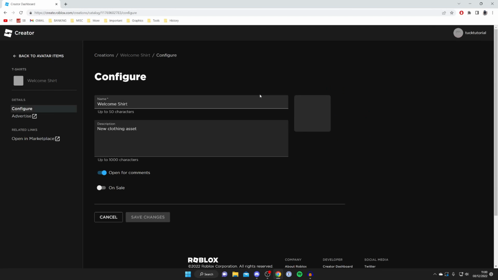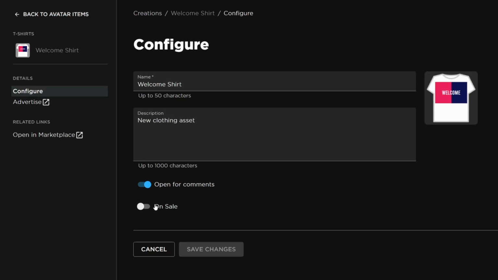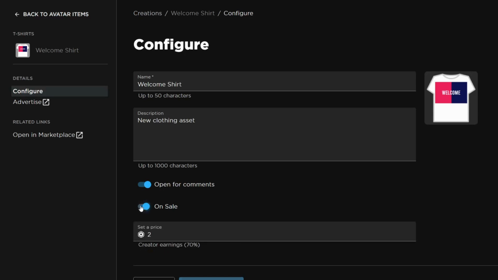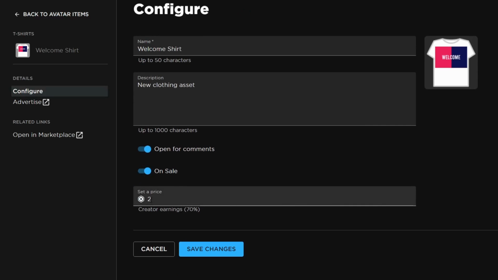It's going to take a moment to load and you'll be taken to the Roblox creation part. All you want to do is you can go and name it, you can go and add a description, which is probably what to do if you want to go and maximize. Then all you need to do is come to this bottom option here where it says on sale and go and switch this on.